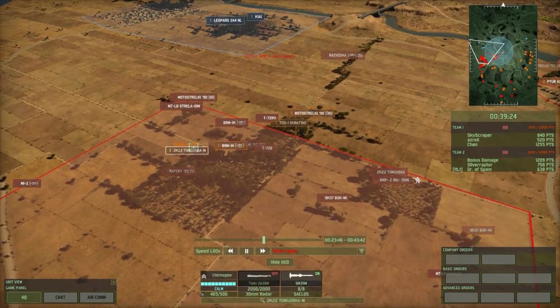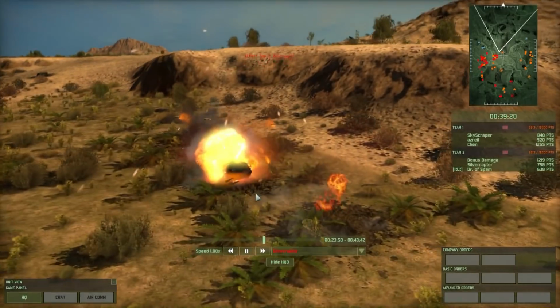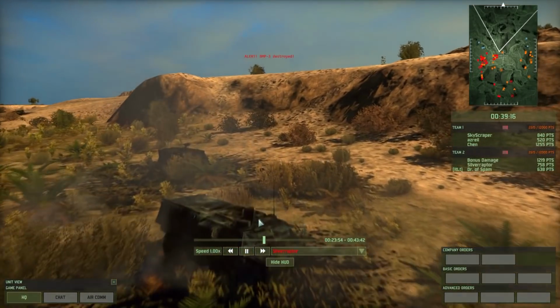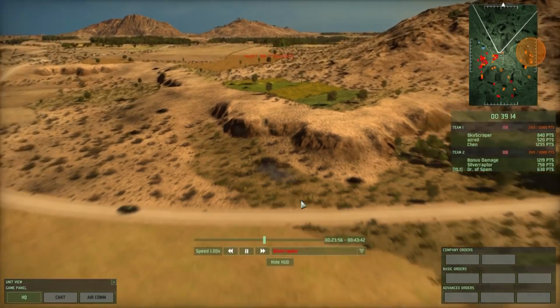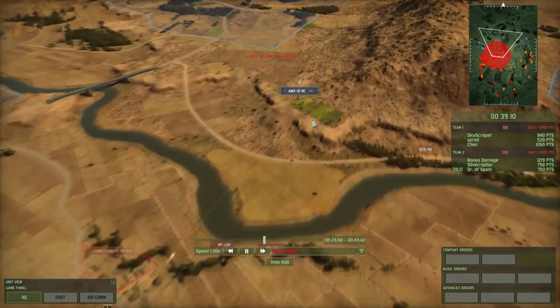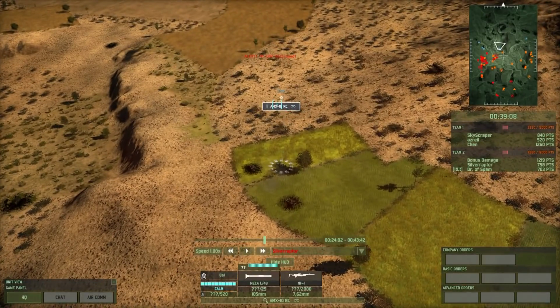Bonus damage seems to be backing me up with Buratino. He is helping me out with all this stuff, and I don't mind, especially with his BTR-90 killing whatever keeps coming down. Looks like a VAB. Is it a VAB? Yeah. VAB with a Browning machine gun. That was not going to stop a BTR-90. Yeah, that thing's the king of everything.